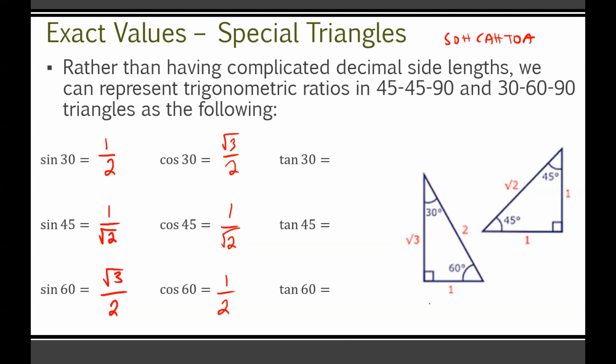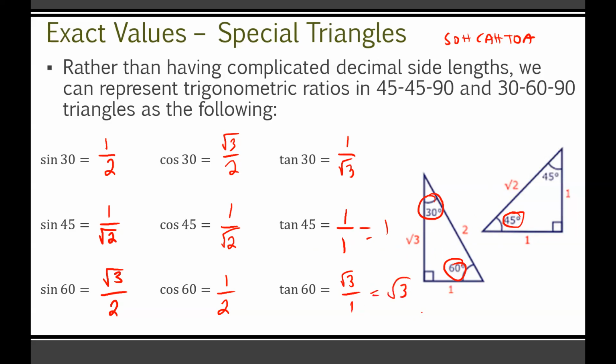So tan of 30. Tan is opposite over adjacent. Opposite to 30 degrees is 1, sorry, I should circle 30 degrees. Opposite to 30 degrees is 1. Adjacent is root 3. There it is, right? 45, find 45. Opposite is 1 over adjacent is 1. 1 divided by 1, that's easy. That's just 1. Cool, right? Tan of 60, here's 60. Opposite to 60 is root 3 over adjacent is 1. And root 3 divided by 1, you could just call that root 3.